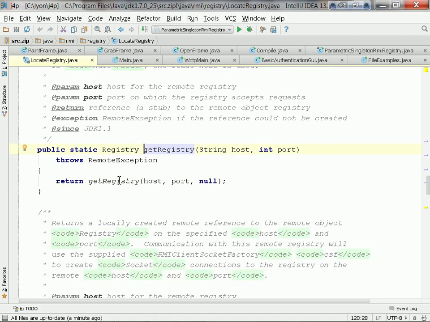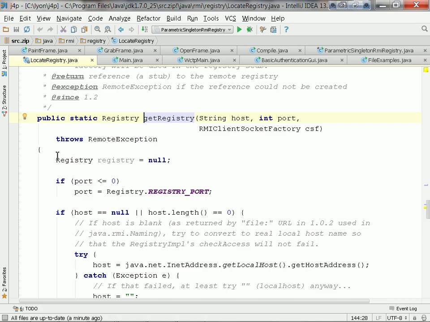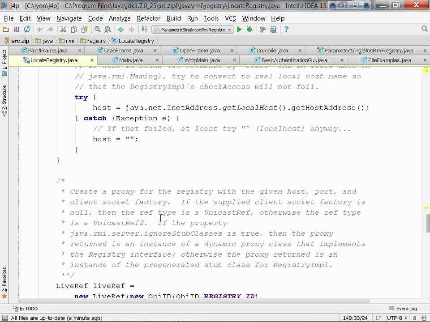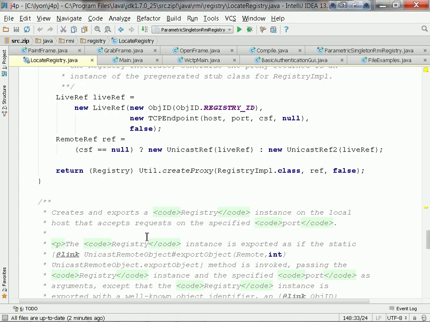Get registry. Here the registry is set to null. Then what does he do? Live reference object registry ID. He looks for TCP IP endpoint, creates a proxy.